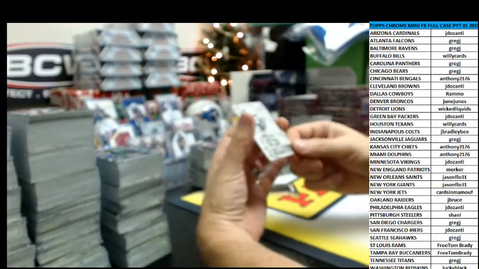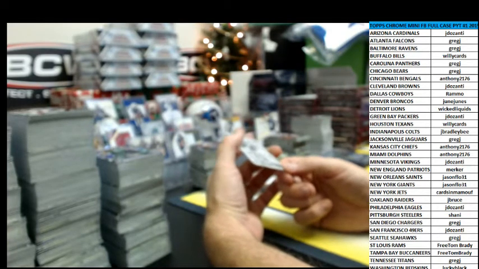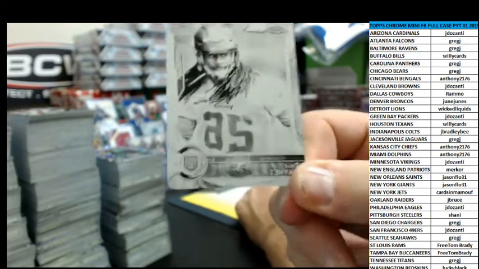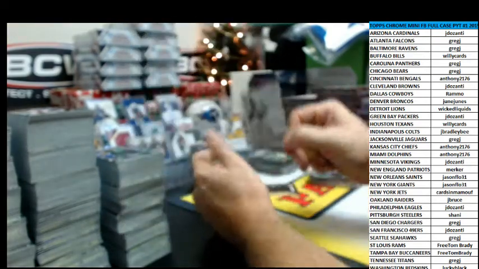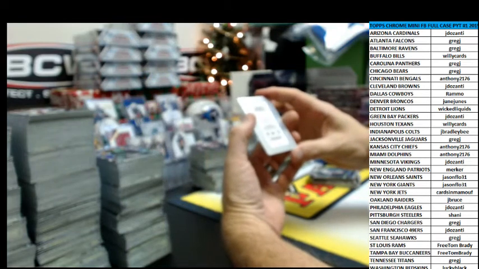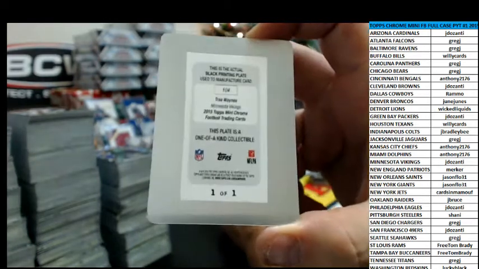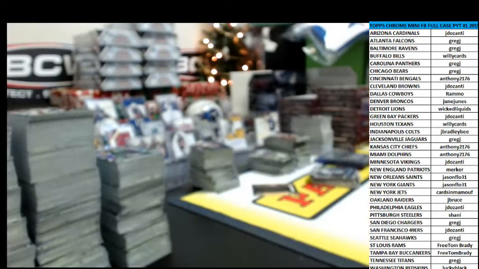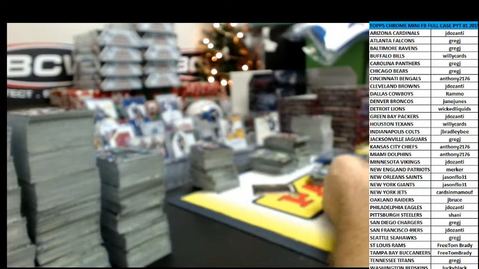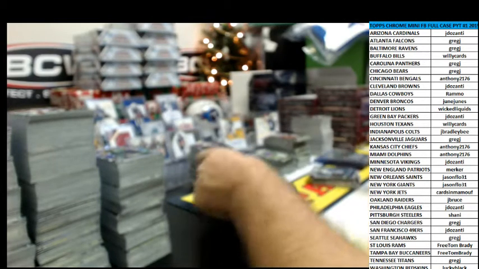We'll do this one first. So you got for the Vikings, who's got the Vikings? Jay Dozanti, new guy, gets a one-of-one printing plate for Trae Waynes. That is the black printing plate. One-of-one. We go, oh, daddy. Yes, we do. Yes, we do. I keep forgetting these are smaller cards.